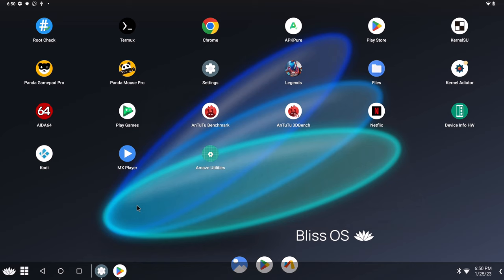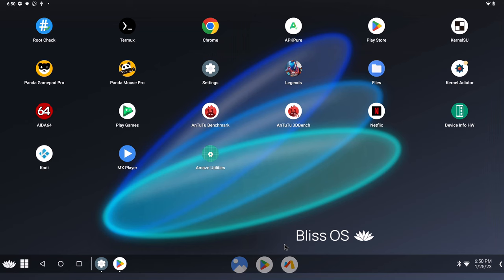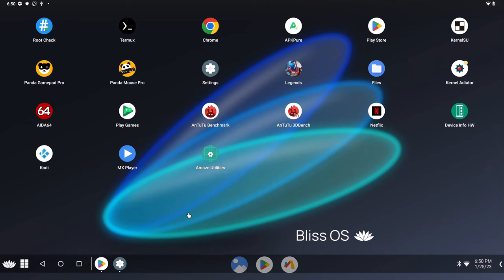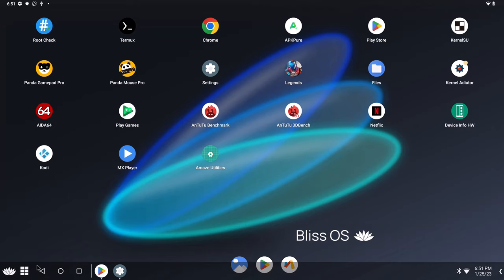So this is the latest Bliss OS Android 12 x86 GAPS version. This means it has full unrestricted access to the Google Play Store and Google Play services. Its launcher has three versions: the quick step drag and drop mobile version, a desktop and taskbar version, and a smart docking launcher version. As you can see, it has a navigation bar and full status bar with system controls.